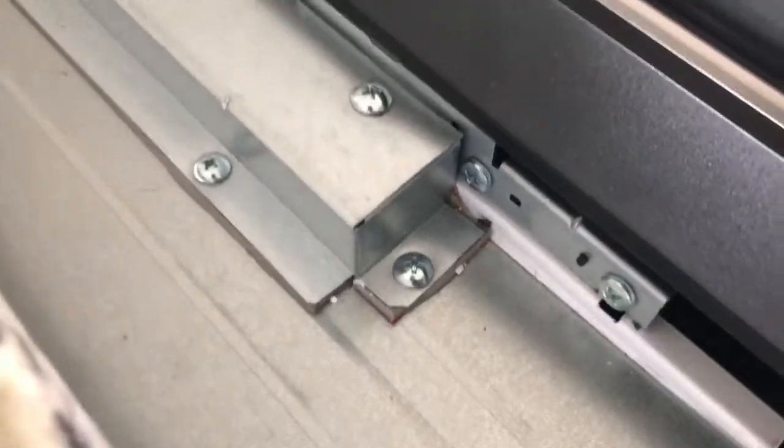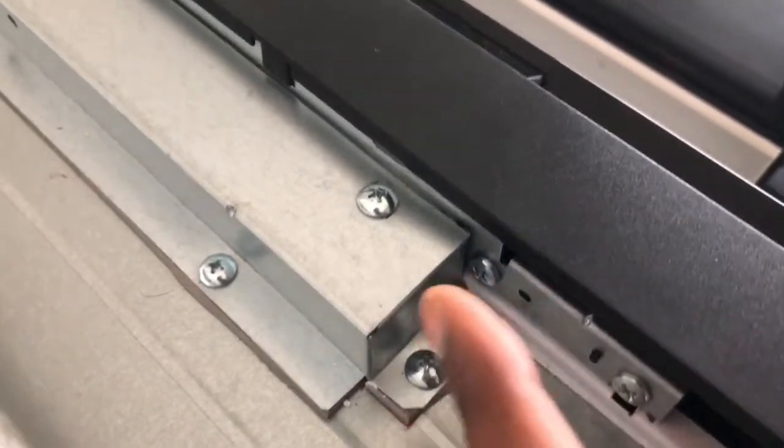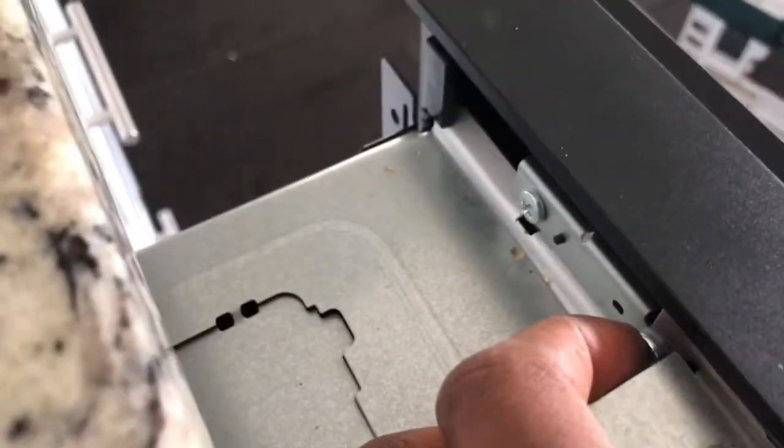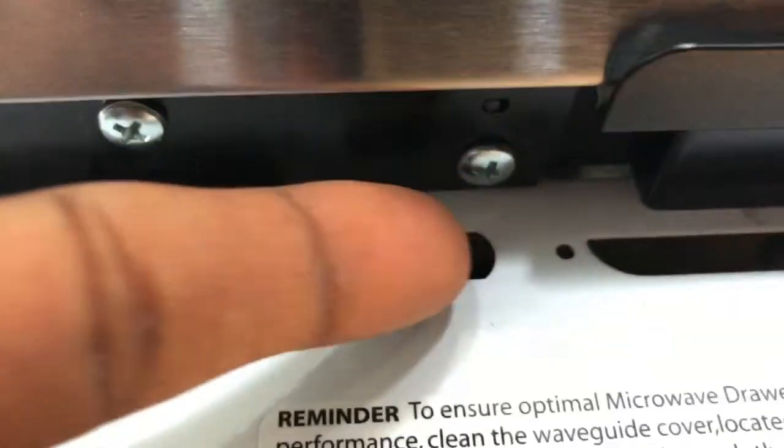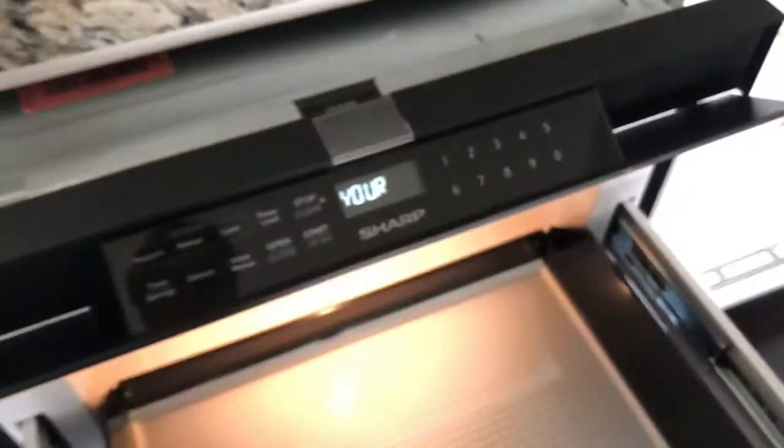After you get it back on, there are 4 screws on the back right here, and same thing on the other side, this one and this one, that have to be put in. And then underneath, you open the drawer. You can do it with the unit off, preferably. There are 2 screws, one here, and then over on the other side, another 2 screws under here. There are several screws in the middle, 4 of them, that I actually never took off, but they may make it easier. You could try disassembling it that way.